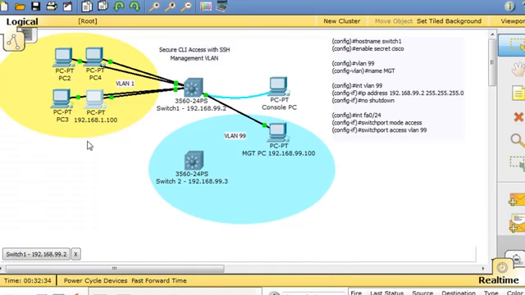That's because these hosts that are on VLAN 1 ports are not going to be able to communicate with a host on a separate VLAN 99 port. So the VLAN 99 port and the VLAN 1 ports might as well be on separate switches. They're not going to be able to communicate with each other unless you have a router, right? So anyway, let's set up this PC.